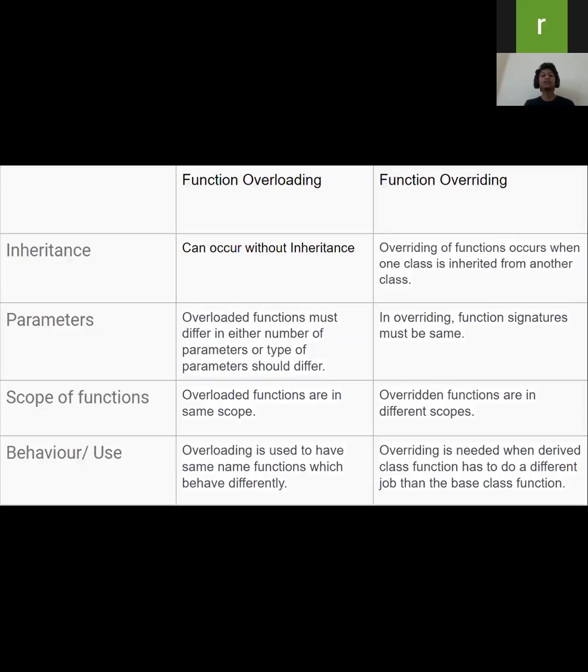So we have discussed functions, function prototypes, function overloading, and function overriding. Functions are nothing but a block of code. We call it when we want to run it. And we go for function prototypes when we want to declare a function below the main function. And we have just discussed overloading and overriding.